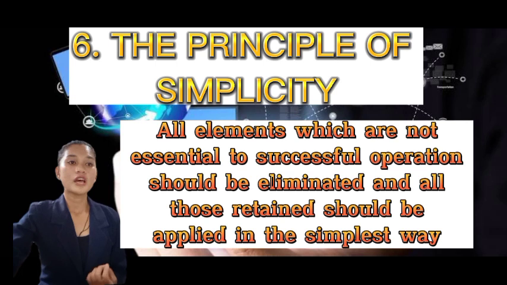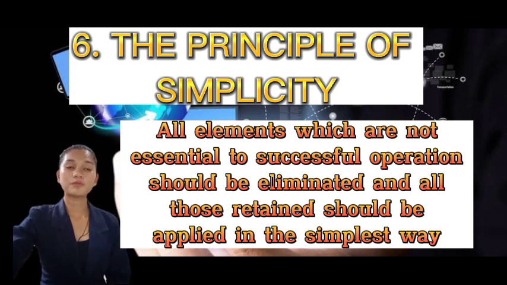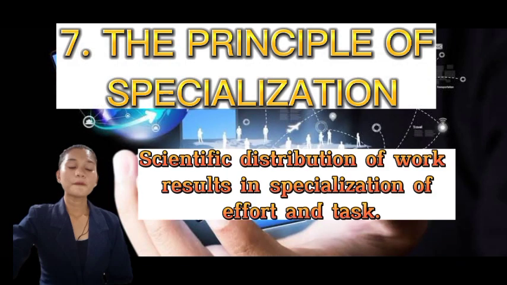System and method are scrutinized to determine their necessity, in the same way that no executive position is created unless it is necessary to operate, or no activity should be introduced unless it positively benefits the company. So no more executive positions, just simply that which positively benefits the company. So the seventh principle is the principle of specialization.